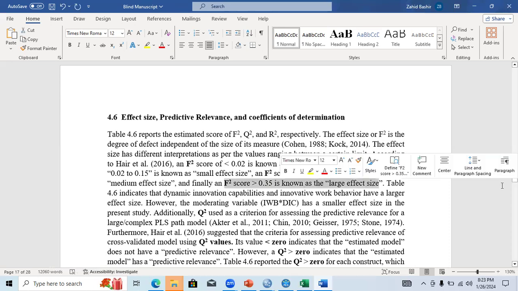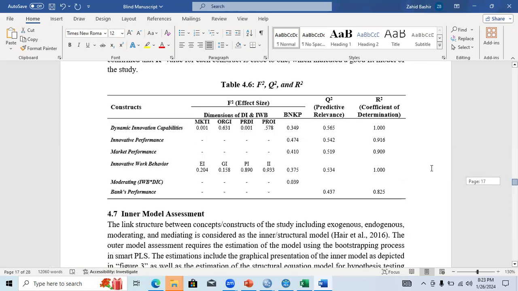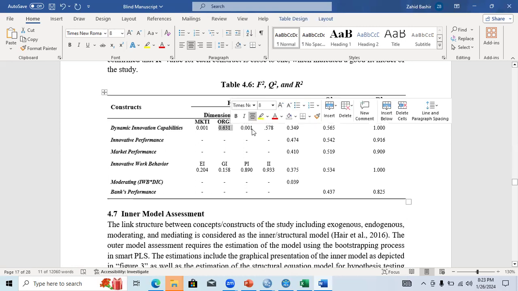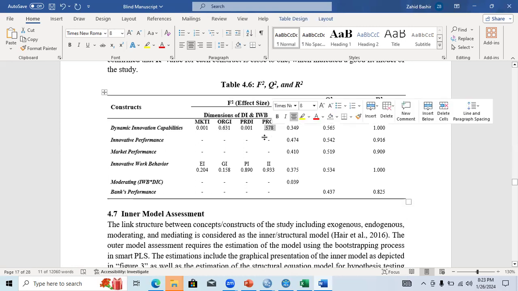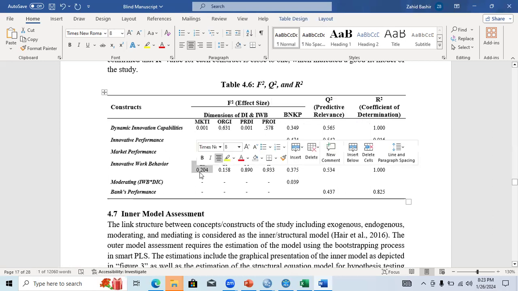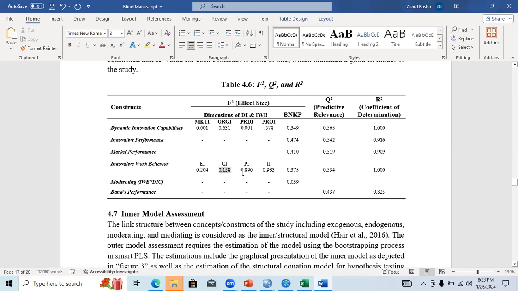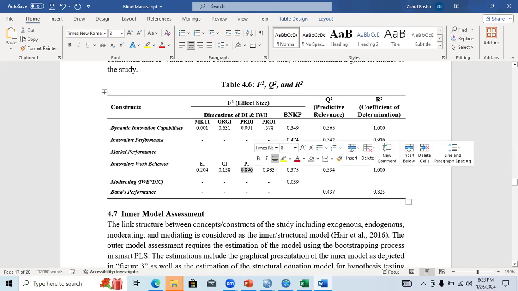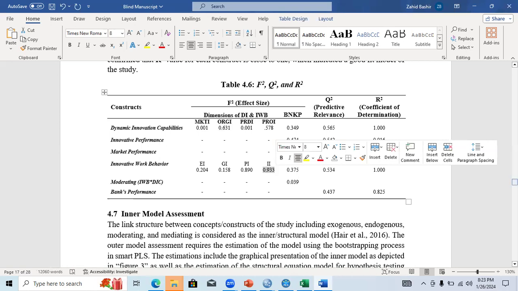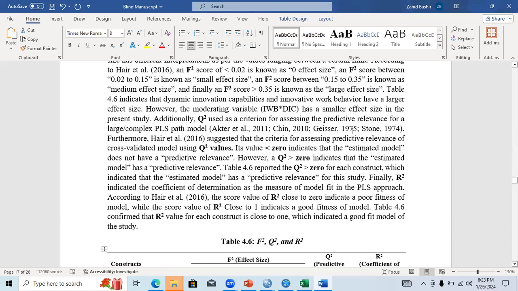So you can see here the effect sizes. This is zero effect. This is large effect. This is zero effect. This is large effect. Here you can also see this is perhaps small effect, large effect, large effect. So this is how you can interpret the values.